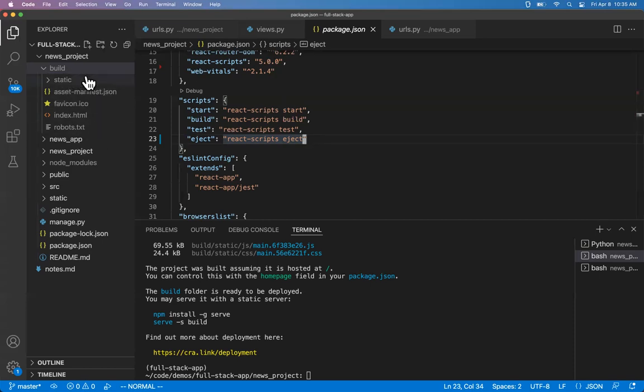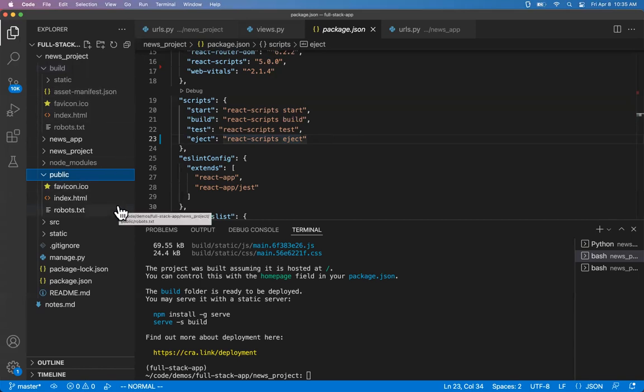So the specific contents of this build folder. First, at the top level in the build folder, it's just whatever you put in public gets copied over there. This is where you would put uncompiled resources, like if you have images or music, stuff like that. You put it in the public folder and then it just gets copied over into static. And this is the folder that is actually accessible to the client when they're requesting resources.